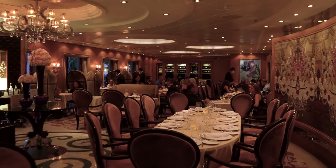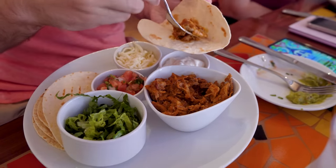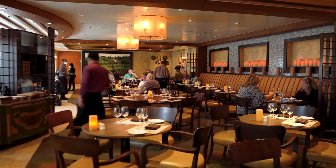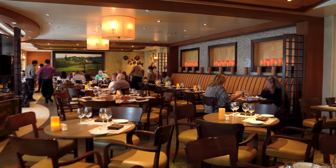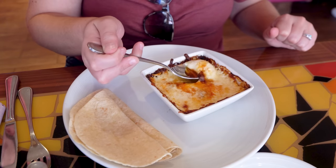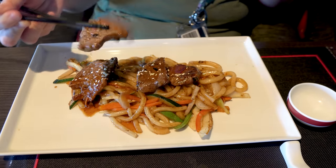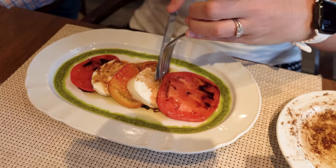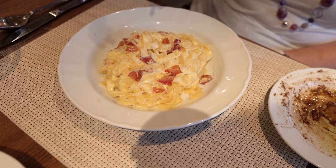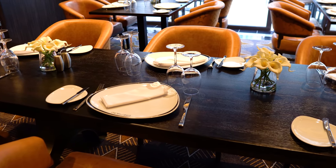Once you're on board the ship, the first thing you should do is make specialty restaurant reservations. More and more people are booking specialty restaurants — since cruises restarted in 2021 there has been a renewed emphasis on specialty dining. If you have a dining package, you absolutely want to make specialty restaurant reservations as soon as you get on board. The best way is to have a list of days, times, and restaurants you want to eat at before you ever get on board. You can go to any specialty restaurant and book any other specialty restaurant there — that's a huge benefit.